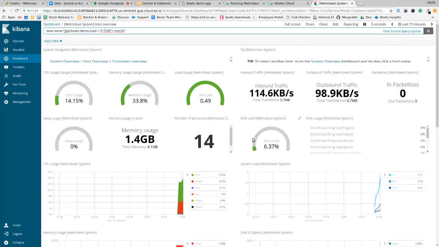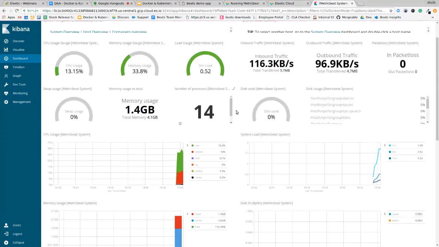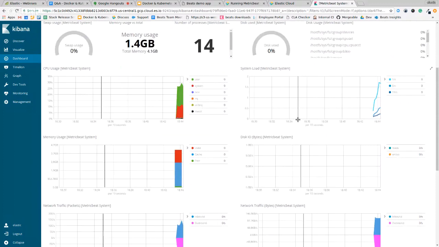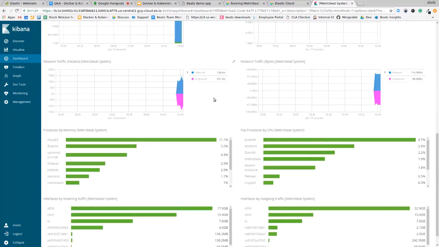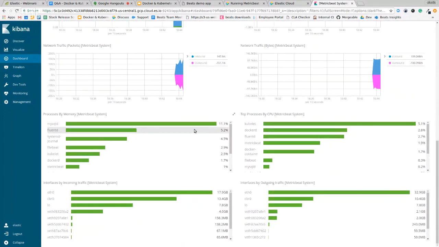And I know that MySQL, when it's running, is taking a lot of memory. So I'm going into that server, and I get more details about it, especially on the performance side. So yeah, business as usual. I get a lot of information, really useful about CPU, memory, and so on. And here is my process list for that host. And yeah, there it is, MySQL, as I predicted.